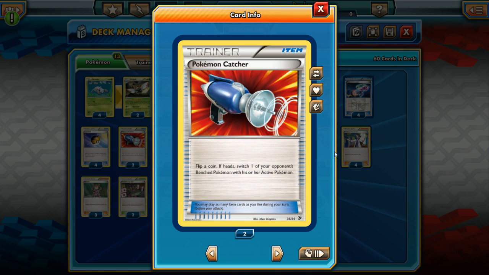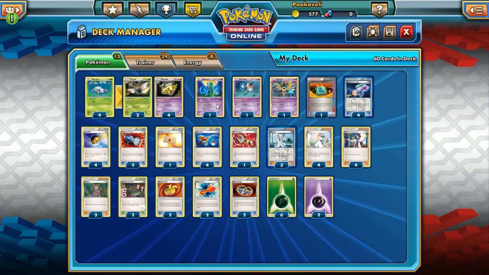We're going to play 2 Pokemon Catcher. If you flip a coin, if heads, switch one of your opponent's benched Pokemon with his or her active Pokemon. So basically we're going to take that Garbodor off the bench, bring it active, and knock it out with a Ninjask. That's going to be our strategy for taking down Garbodor. Because honestly, the Tool Scrapper, it's nice, but it doesn't really work in this kind of a deck.